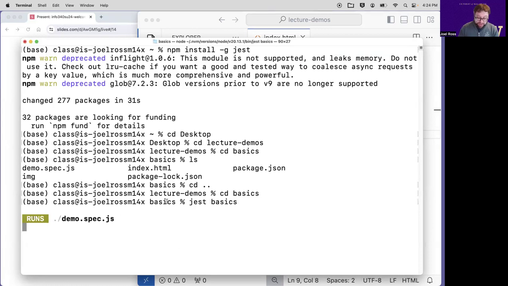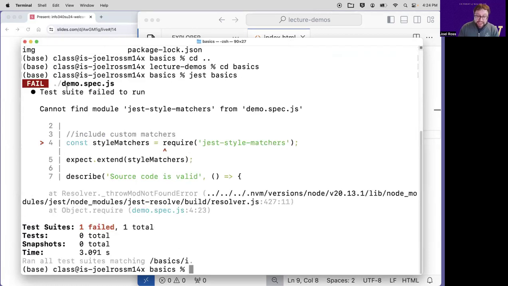As you can see, it says it's running the demo.spec file. It found the right thing. And I get a big red fail, which is okay. Don't panic. And then some details. Whenever you get output from a command line, you always have to sit down and read that output and see what it is that I got. From here, you can see it said that the test suite failed to run. So it's not that I failed my test. It's not that my code didn't work. It's that I failed to even run the tests in the first place. The suite failed to run at all. And then it tells us why.